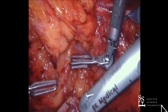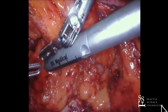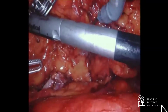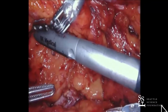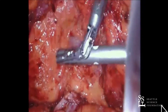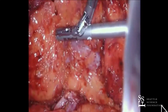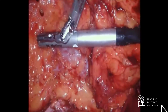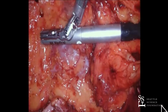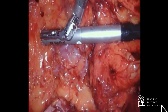So, Jim, I'm going to ask you a question because I'm going to try to troubleshoot all the things I have problems with and have you help me be better at this. One of the challenges that I have is that because there's such a long, rigid portion of the ultrasound, sometimes I can't get enough clearance, and I really feel like I'm fighting the ultrasound probe to get it where I want it. Do you have any tricks for that? Do you need to pull your port back? Well, a lot of it depends on where you put your assistant, because this is coming through my assistant port. So if your assistant's close, then you can have that problem, because you're right, there's a very long, rigid portion of that.